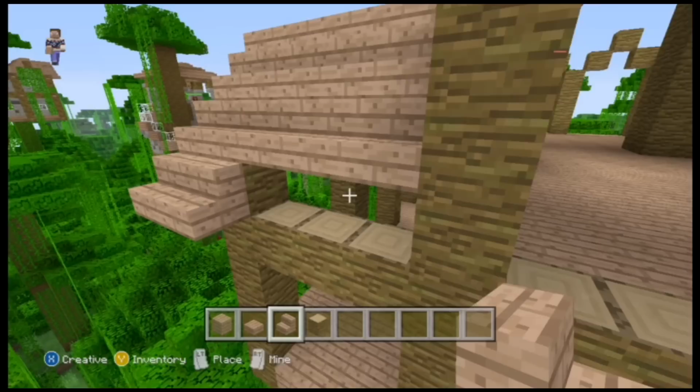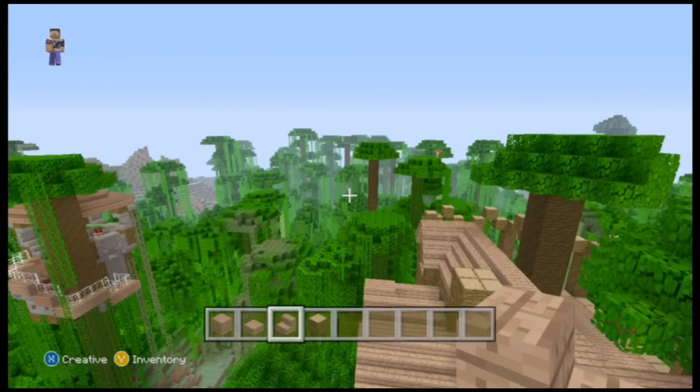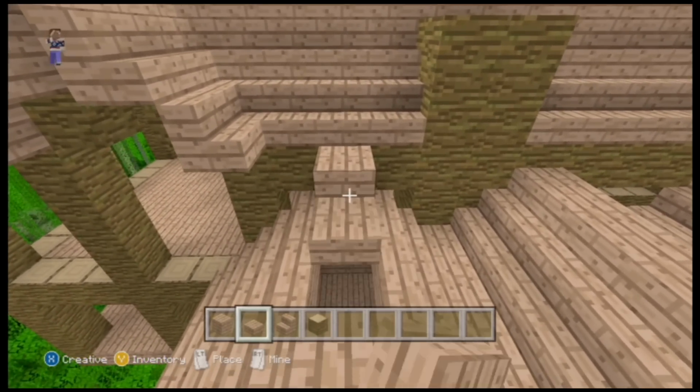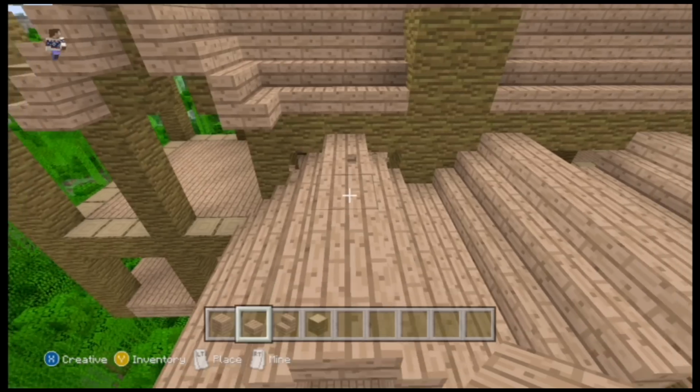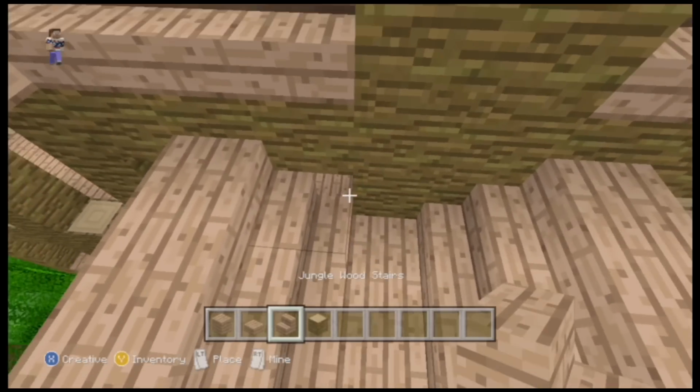Okay, so we're about done working on this right here. Don't bring it over too far. And all we need to do is attach it right here. Oh, right there. Like this. And I see some air gaps or light gaps right here, and I don't want them.